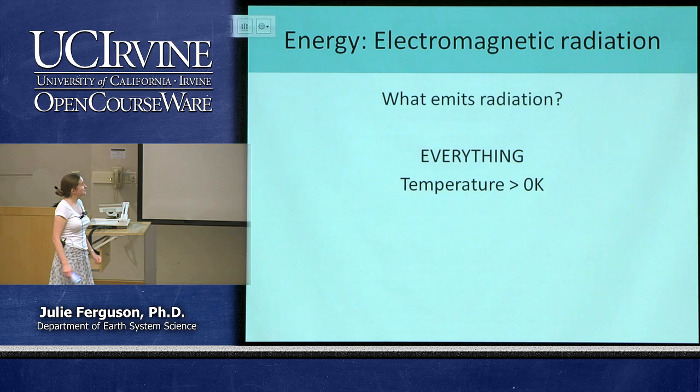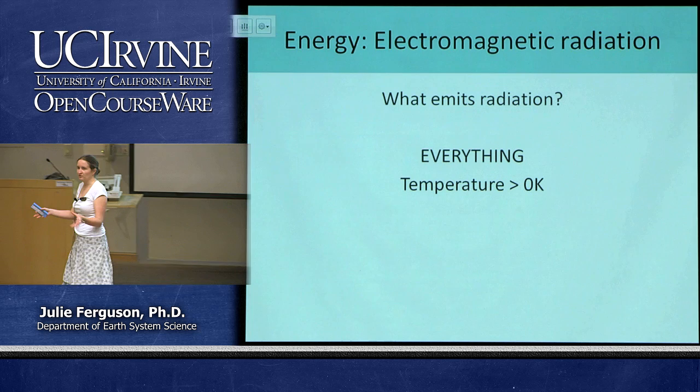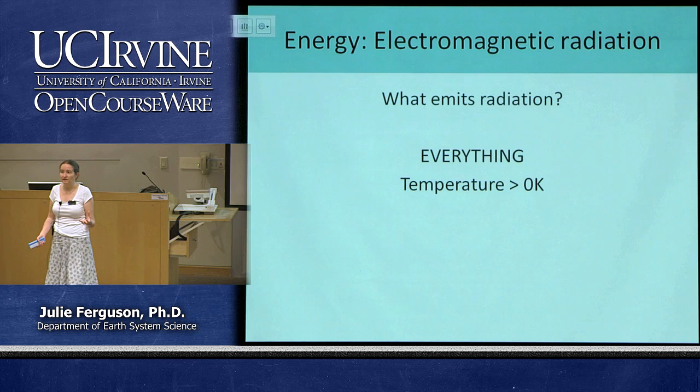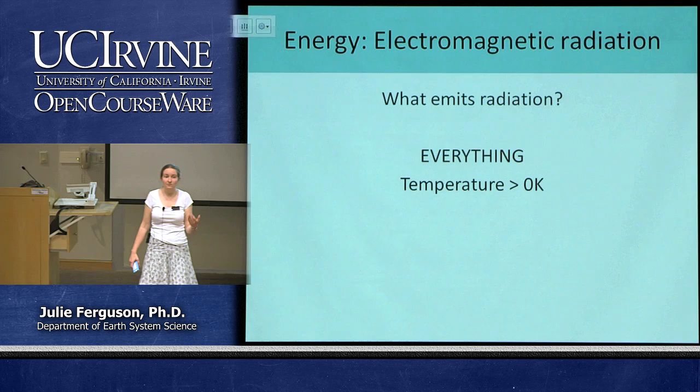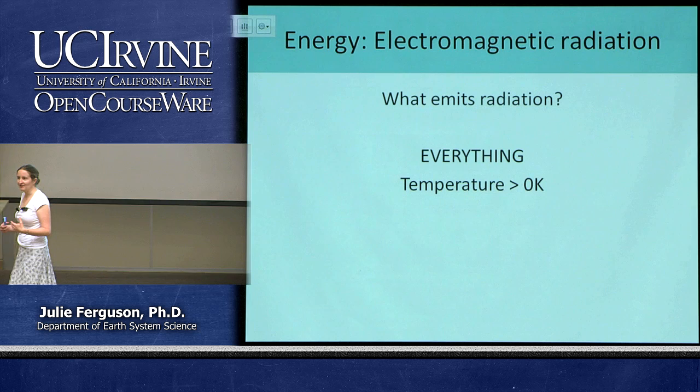Because I want to introduce you to this idea that what emits radiation, we think of it as just hot things. We think of it as the sun is emitting radiation, or perhaps hot coals at a bonfire or something. But everything above absolute zero, everything above zero Kelvin, emits radiation. If it's really, really cold, it may not emit a lot, but it still emits something, okay? So you can look suspiciously at the person next to you because they're also emitting radiation, as are you. Does anyone know what type of wavelength we emit?